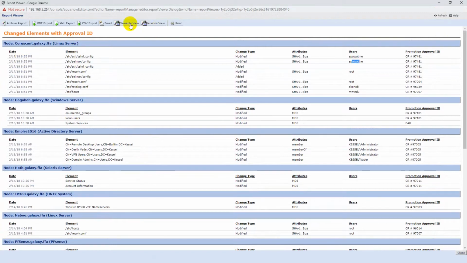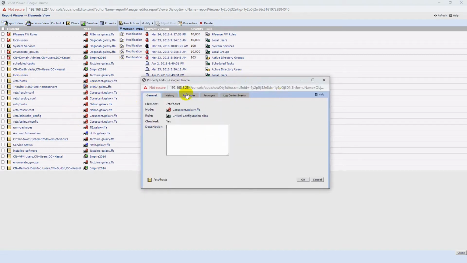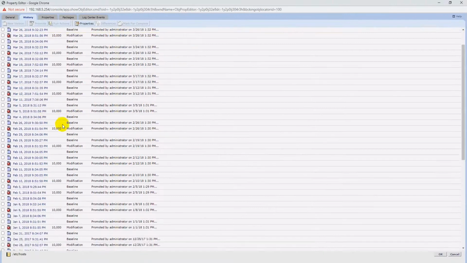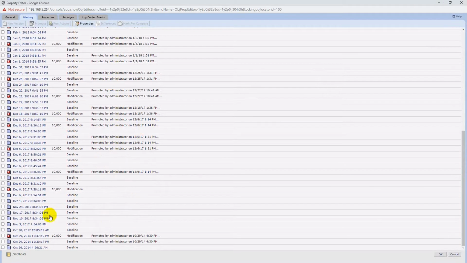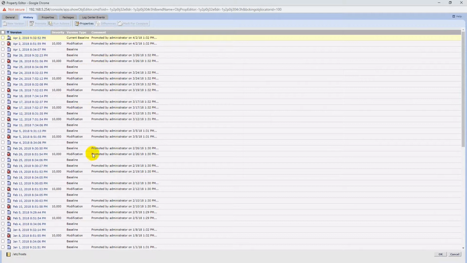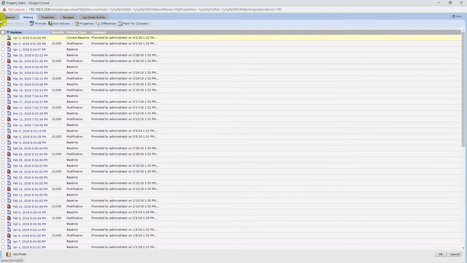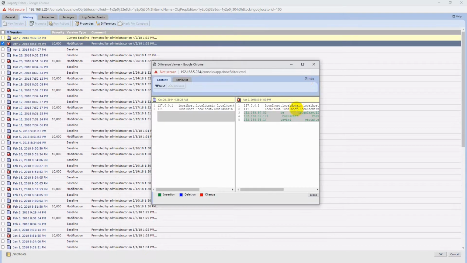So let's take an example by switching Tripwire Enterprise or this report to something called Elements View. In the Elements View, you can click on any of these elements, and you can click on the history and dig deeper into exactly what the history of this file is. So based on this hosts file, you can find that from 2014 to 2018 there were multiple changes, and all of these changes were already triggered and saved.